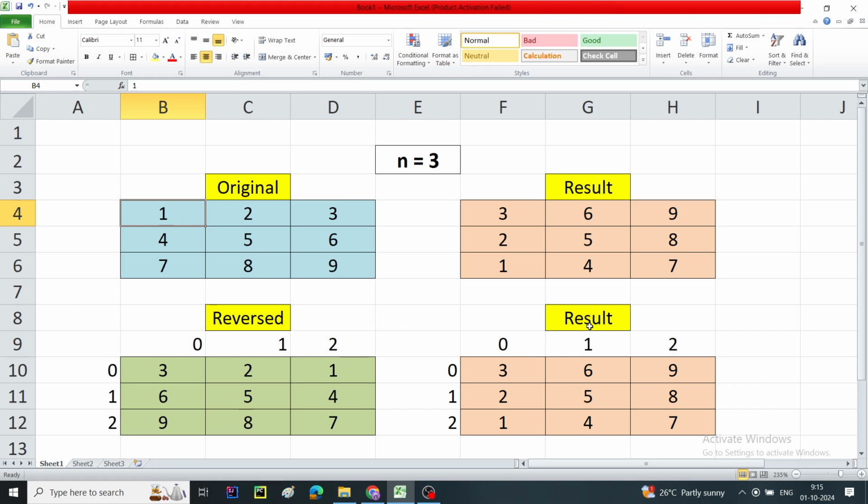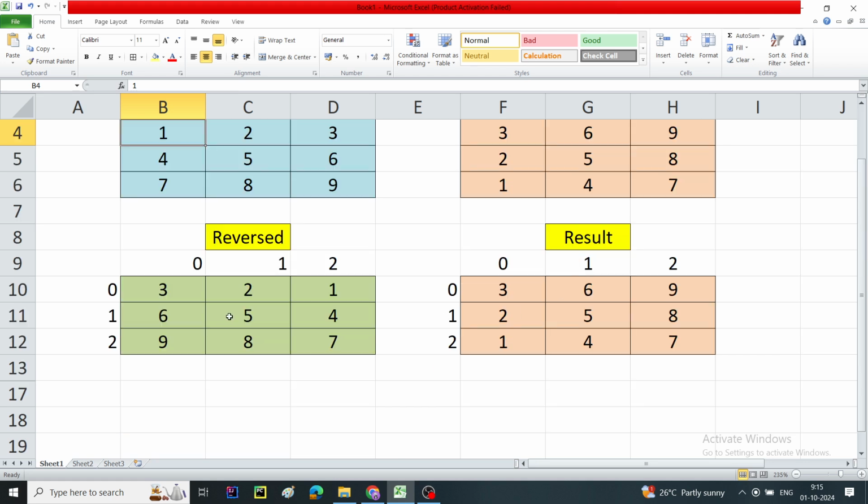But for the resultant output, you can see we still need to make the values in a row go to a column, and columns go to rows. But at the same time, we have already converted them to a reversed manner. So what we need to do is just reorder them: 3 2 1 goes to a column, which means row goes to column, second row goes to second column, third row goes to third column. Similarly, if you have n columns and n rows, row goes to column. How we are going to do it, that is the question.